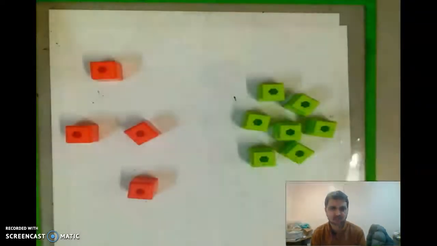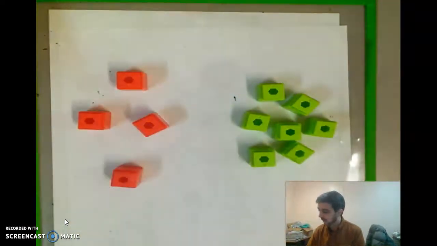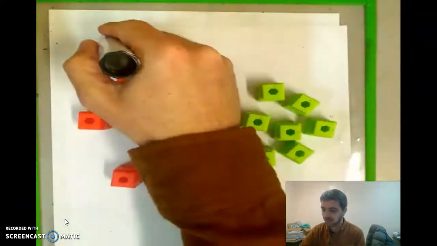Raise your hand if you think there are more orange cubes. Raise your hand if you think there are more green cubes. All right, let's find out, okay? Because I tried to trick you. Let's see if I did it. So here we have one, two, three, four cubes. There's four. I'll put this up here. Four cubes.